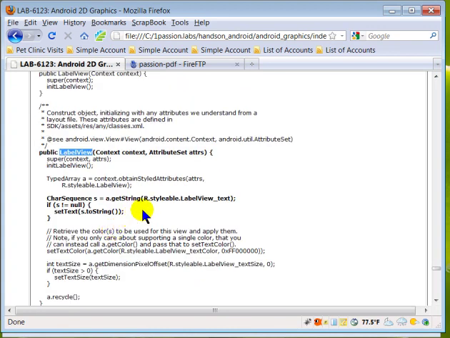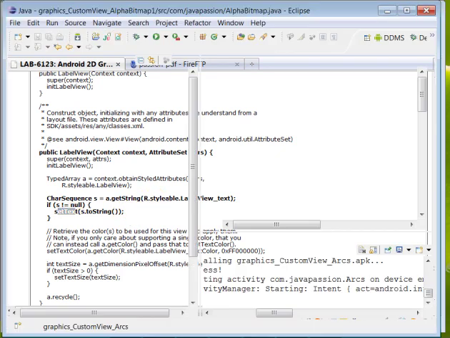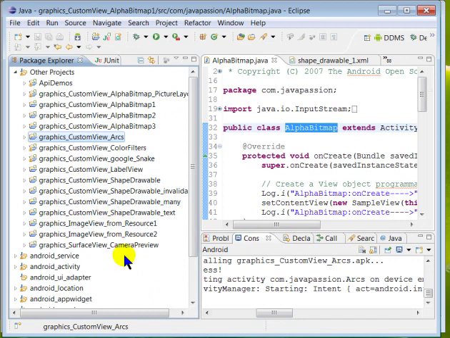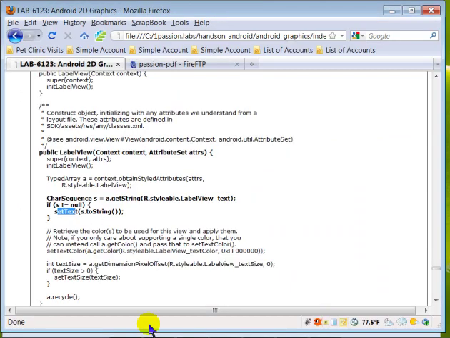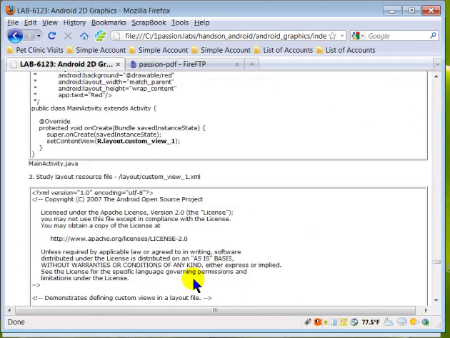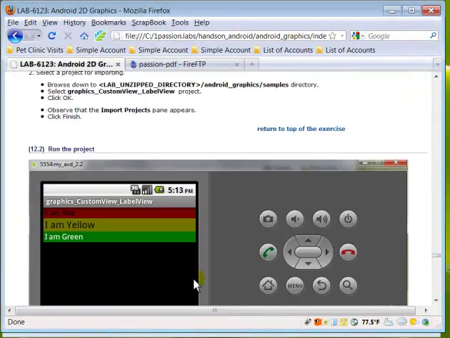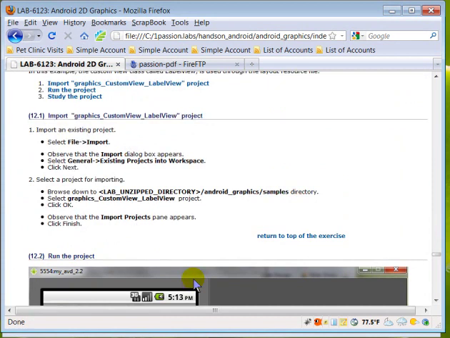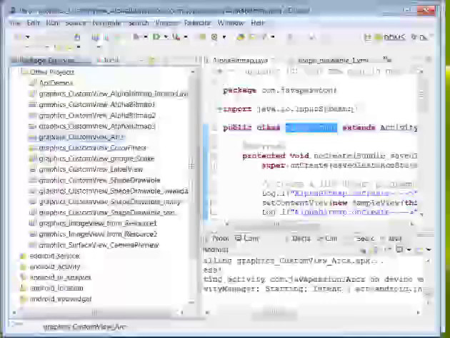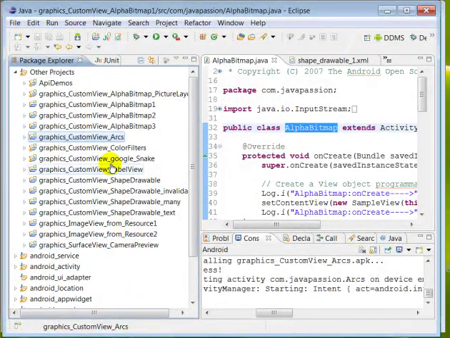It actually gets the text value from the label view text attribute, and then it's setting the text. Okay, so if you take a look at that code, which one are we looking at? Oh, label view. Okay, label view.